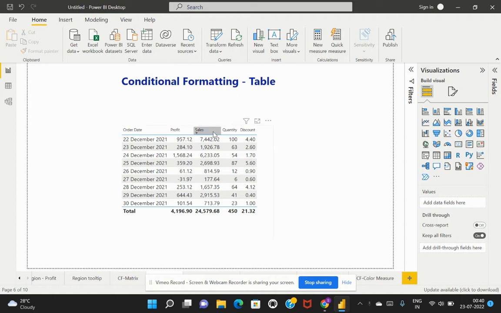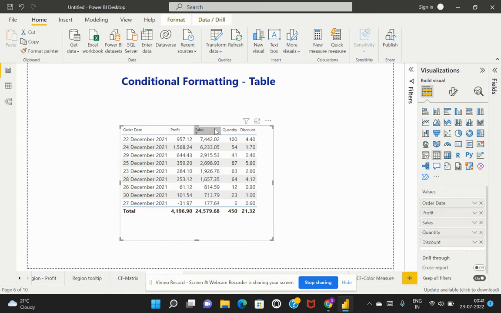So let's get started. In order to compare the matrix table and the table visual, the main difference is that even in a matrix table, we did have this date column applied. However, the matrix table only allowed conditional formatting on the respective metrics, that's the measures, but not on the date fields or the categorical data. Therefore, we did not have the flexibility to perform conditional formatting on categorical data, and were only allowed to perform it on the measure values in a matrix table. Today we will see how this can be overcome by using this table visual.